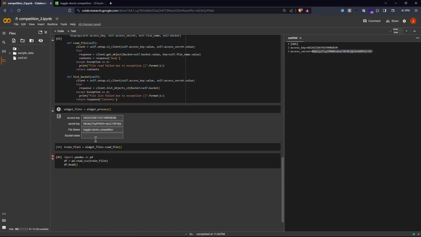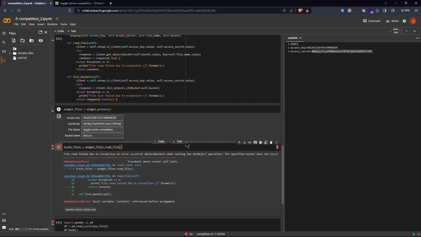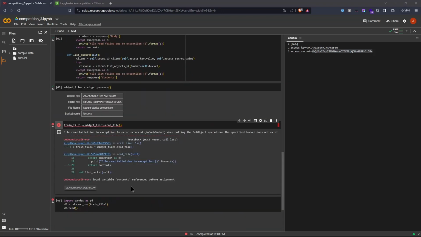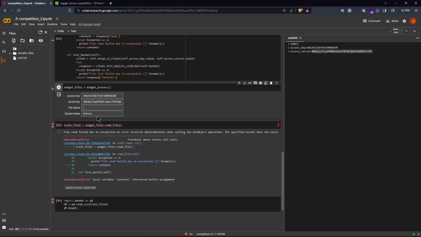Let's call train.csv this time, test.csv. Since we have test.csv, let's call that file. And I just have to call this method now, contents. Okay, I'm sorry, I've actually used file name as bucket name and bucket name as file name.